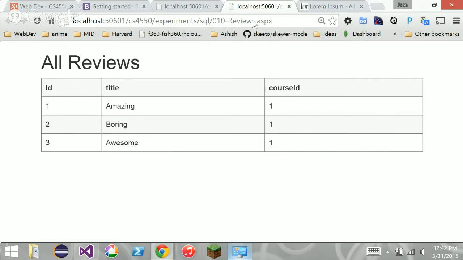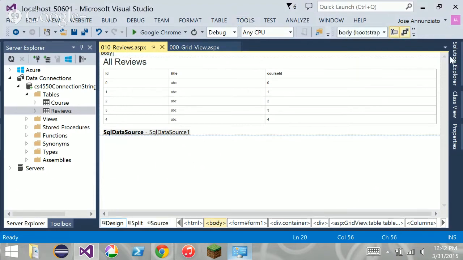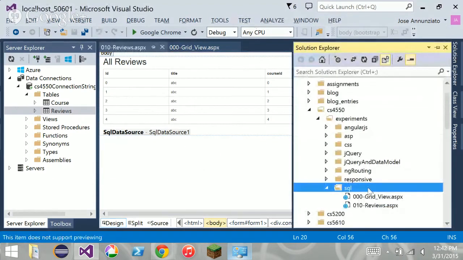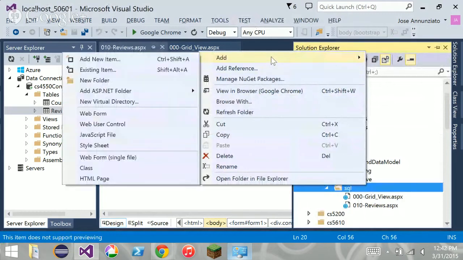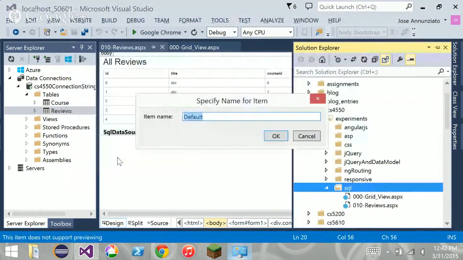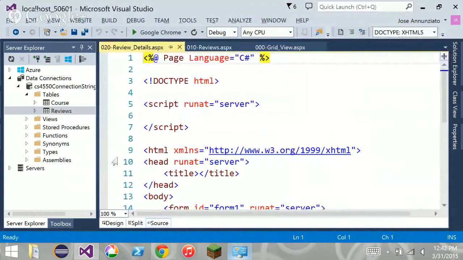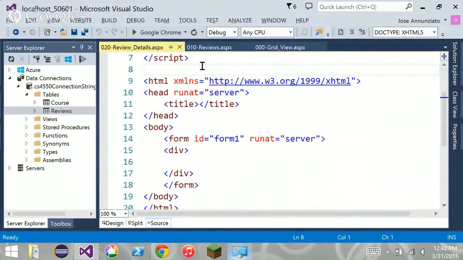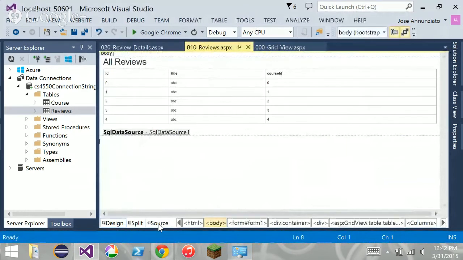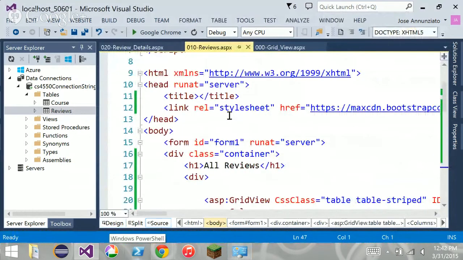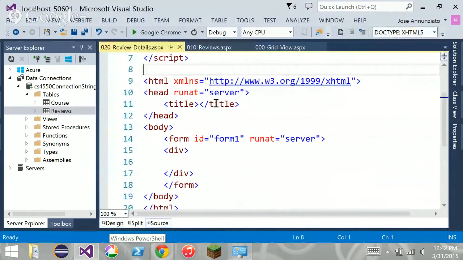All right, so let's do that. Let me add here another page. We'll call it 020-review. I'll call it review details. And I'll copy the link and paste it here.